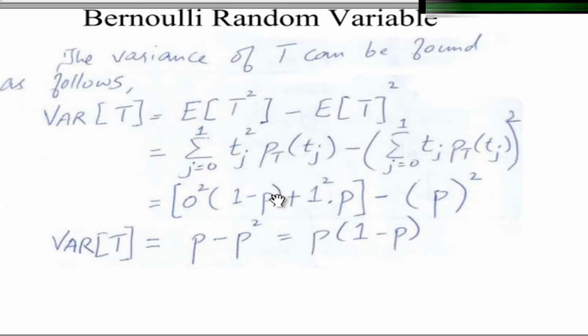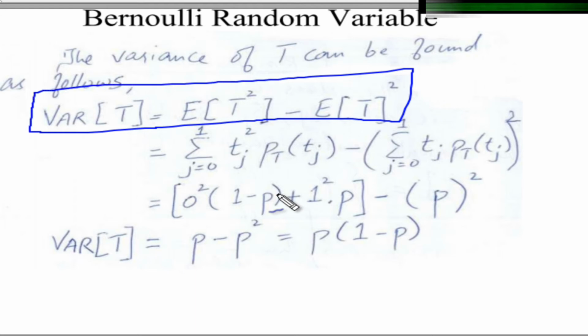Let's move on. This is the variance. The variance of a Bernoulli random variable can also be found out by another formula, which is listed here. This is again a very important formula, and the proof of this formula is in your book. Okay, kindly take a look over this formula, and this is very important. The variance of any random variable can be calculated as the expected value of the square of that random variable minus the square of the expected value. This is the square of the expected value. Now you can see that this is the expected value, its overall square, and the square of the expected value of the square of the random variable. So it is written like this one.